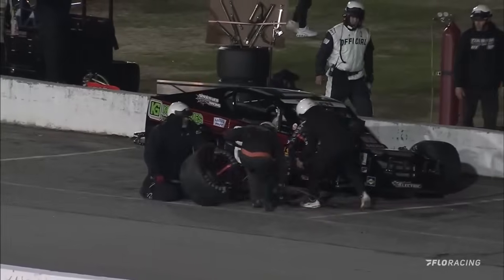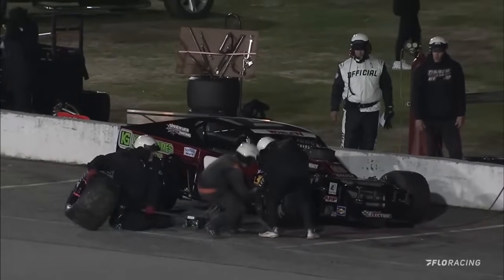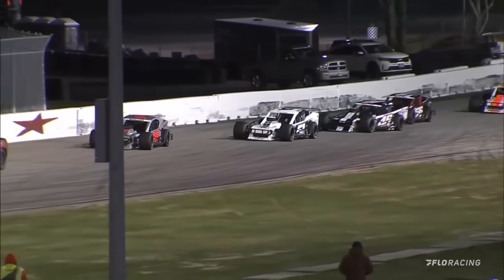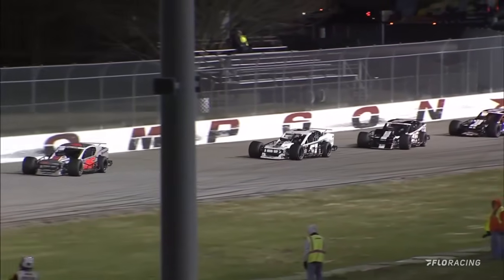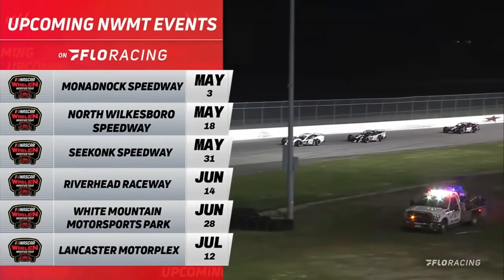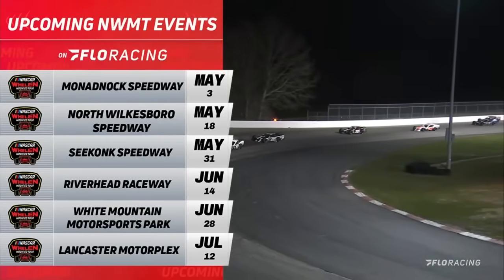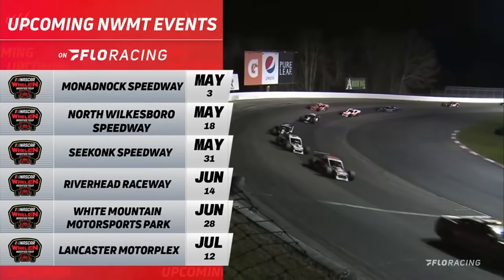Speaking of races to come, Joe, we are only on event number 2. Where do we head from here? We'll head to one of your favorite racetracks in Winchester, New Hampshire. That's Monadnock Speedway, yes, JDV Productions event. And boy, that one last year has certainly created a lot of excitement. Monadnock Speedway, and then how about North Wilkesboro Speedway in May, a companion to NASCAR All-Star Weekend? Sure is, and it is a speedway loaded with history. These competitors love to go there.